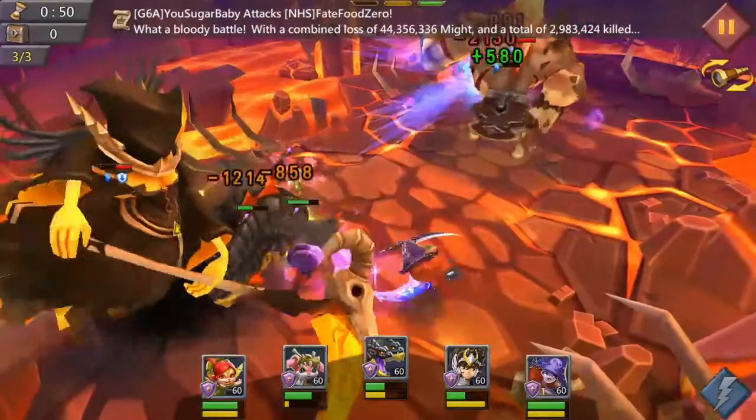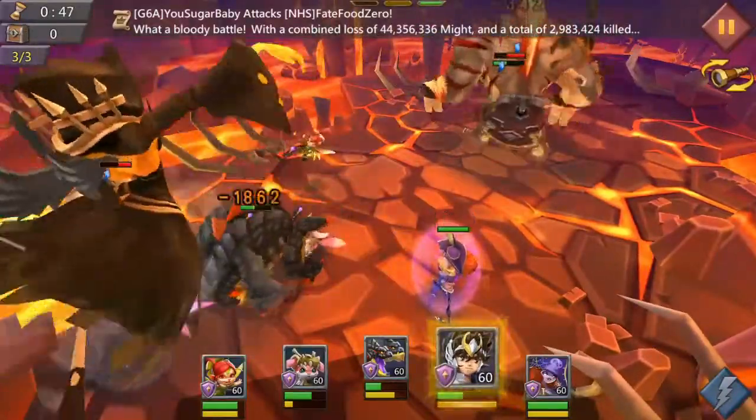Once all the other enemies are gone, you're going to want to start using your ultimates on the Grim Reaper.